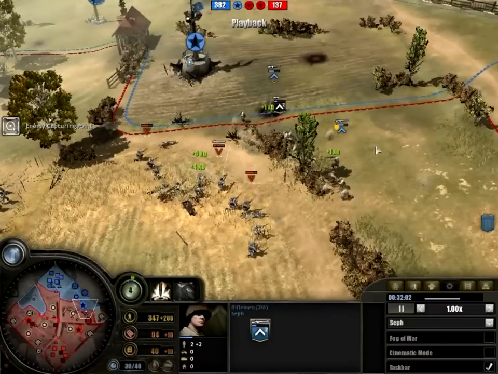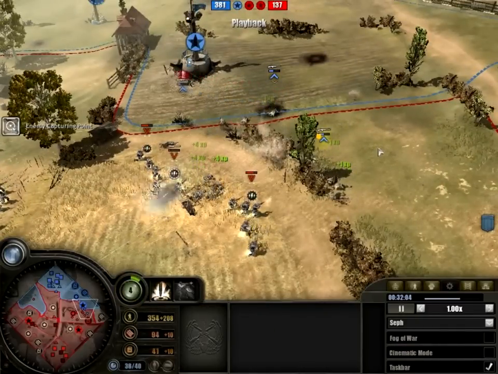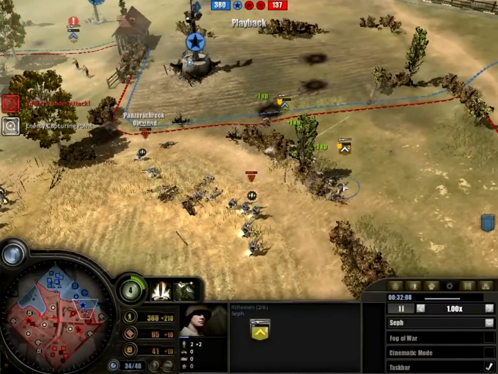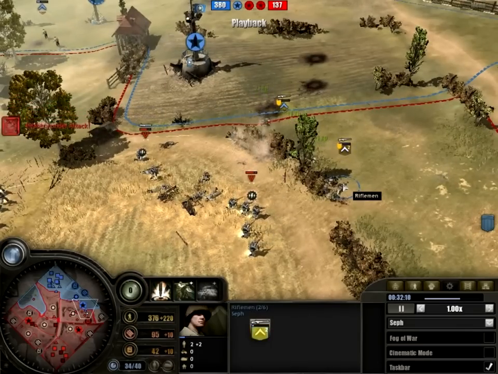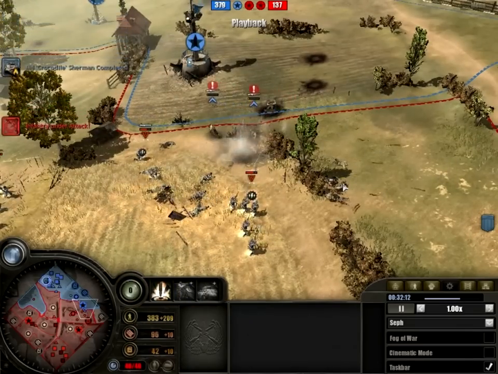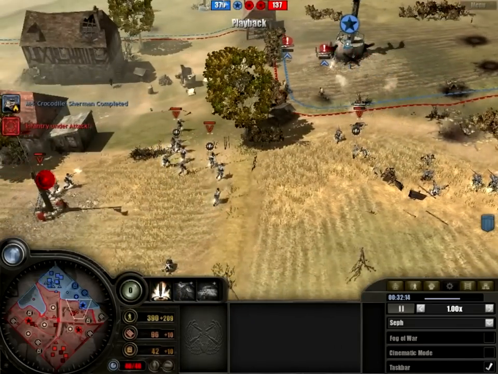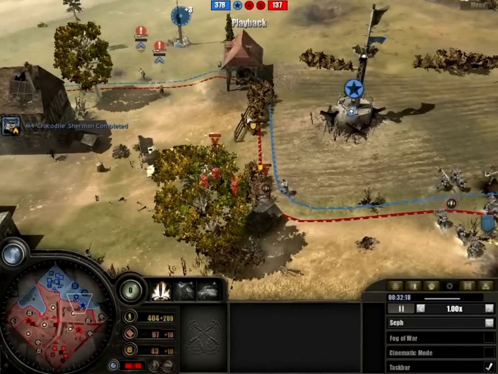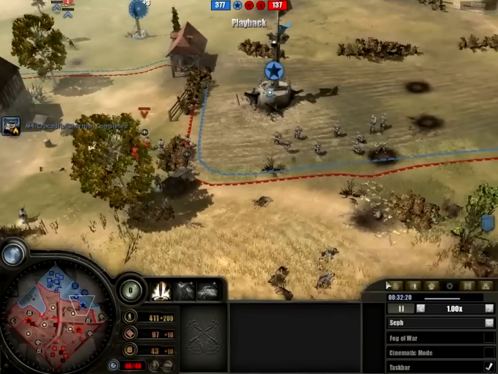So these riflemen are about to be owned again. There's more For the Fatherland. They're still doing some decent damage. How much does the Allied player here, Sepha, need grenades right now? Or how much could that have helped him along this whole time? Look at these riflemen. Barely gonna make it out. Barely gonna make it out.